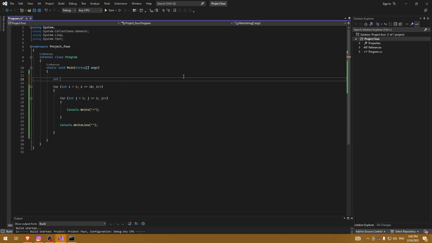Create a variable n that is equal to. Now we won't set the value of this variable. Let's let the user insert the variable.